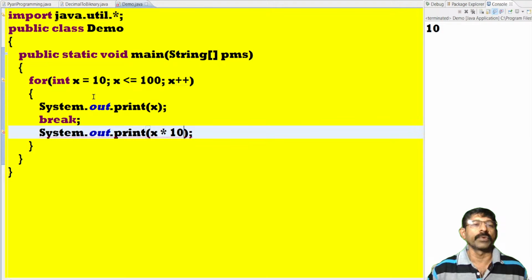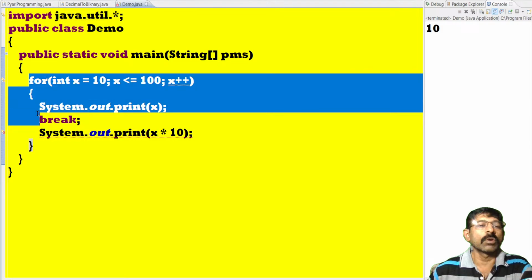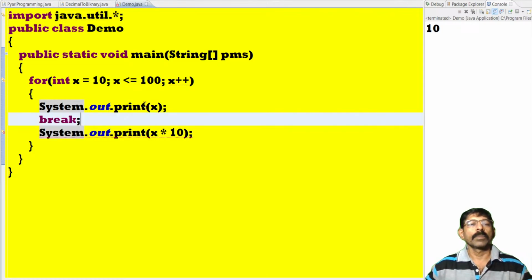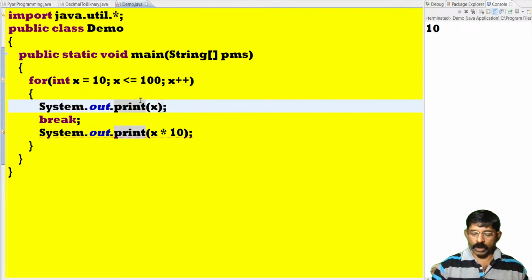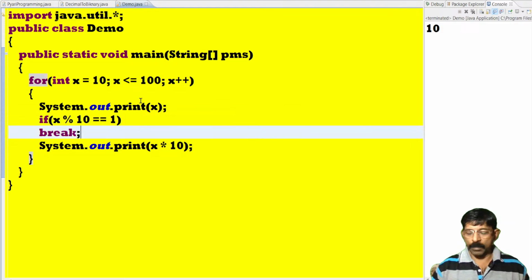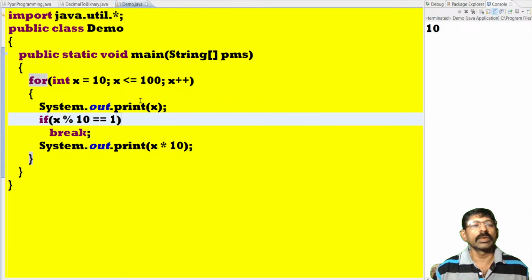it is not going to execute this one because break takes the control out of the loop. Look at it, it is going to show an error message, because once I execute this break, it will take the control out of the loop, so it cannot execute this statement. That's why it is going to generate an error here. That means the statement after break will give an error. But if I put an if condition over here, if x modulo 10 is equals to 1, that means if I divide the x value by 10 and its unit digit is 1, then it will come out of it.